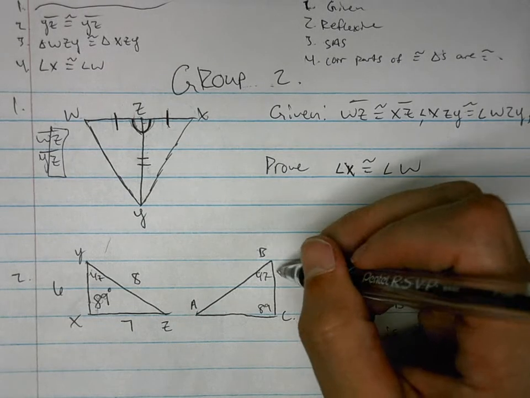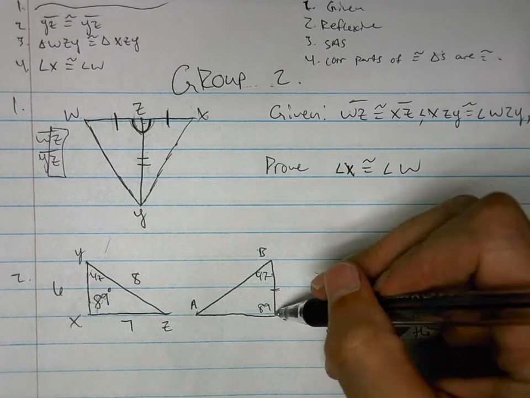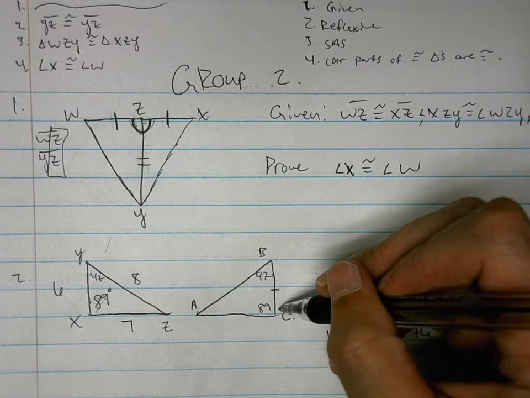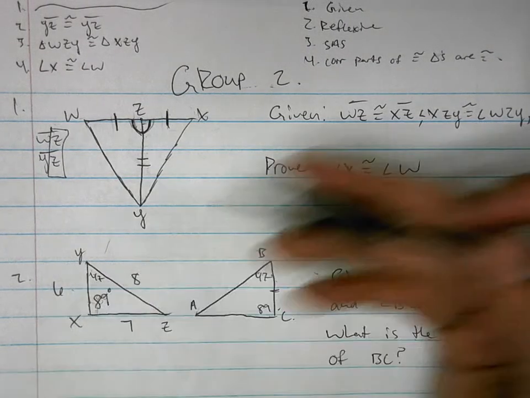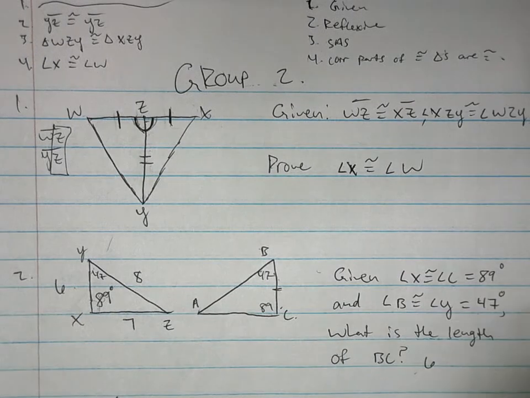So BC is the length that's between the two angles that were given. So if you look in the other part, between the two angles that were given, it tells us that's 6. So BC is actually length of 6.